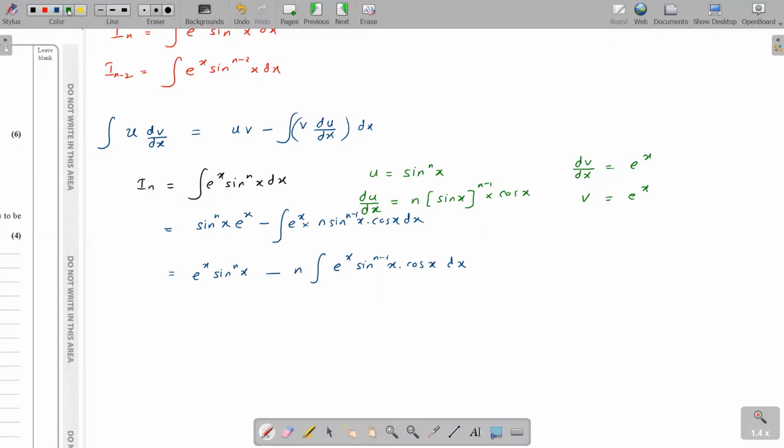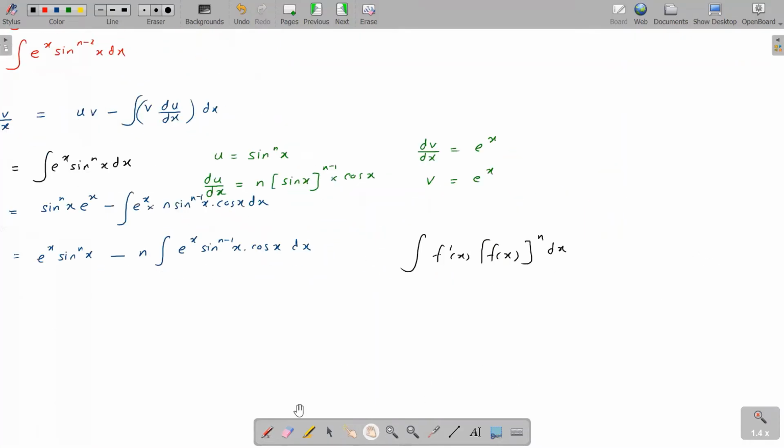If you look at the integration in P4, you have learned the reverse product rule, which is f'(x) [f(x)]^n. Are you familiar with this rule? What happens when you integrate f'(x) [f(x)]^n? It gives [f(x)]^(n+1) over n+1, right? So for f'(x) [f(x)]^n, I will use this part. Look at this. Now see who is the f'(x) and [f(x)]^n.